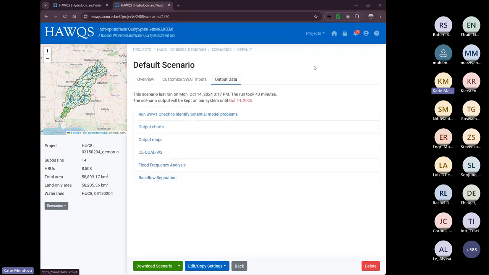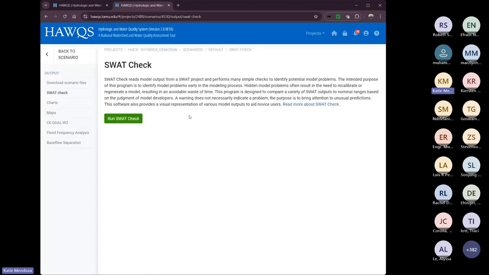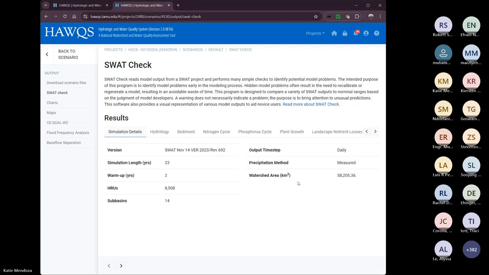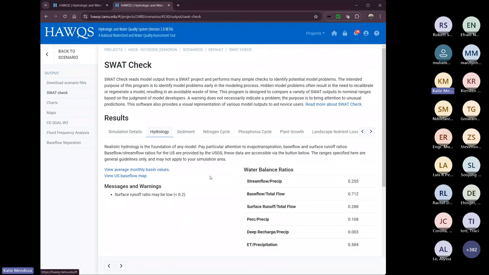In the output data, you have the ability to run your SWAT check to identify potential modeling problems. You simply do that by opening up the box and selecting Run SWAT Check. What this will do is give you an overview of your watershed and what it's looking like. You have this hydrology view, and it'll give you your water balance ratios.